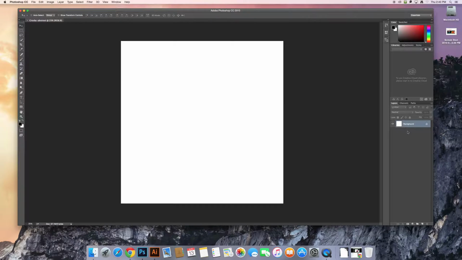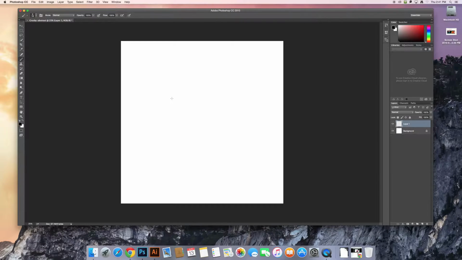So we've got Photoshop all set. Now, I'm not a big fan of working right on the background layer unless I'm doing some sort of exercise where I'm not utilizing layers in any way. So right down here in the corner, I'm going to hit the Create New Layer button. It looks just like a blank piece of paper with the corner folded over. You can see that's made a new layer for me. And first thing I'm going to do is mark this canvas up so it's not quite as intimidating for me.